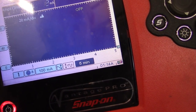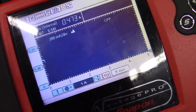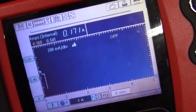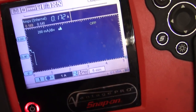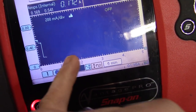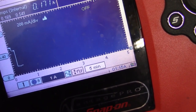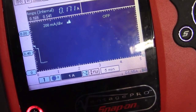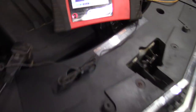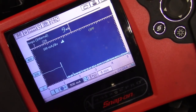Let's throw the fuse back in it and make 100% sure we're correct. The fuse is back in and we're sitting at a steady 470-some milliamps, coming down to about 171 milliamps pretty quick. I was seeing it turn on every four minutes on top of the 170 milliamp draw. Maybe instead of waiting for it to fully die down, we'll see what happens in a four-minute period and we should see 70 milliamps on top of that. Plenty of time has lapsed and now no draw with the fuse back in.